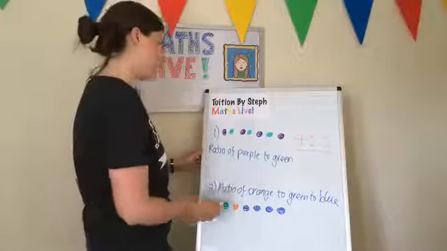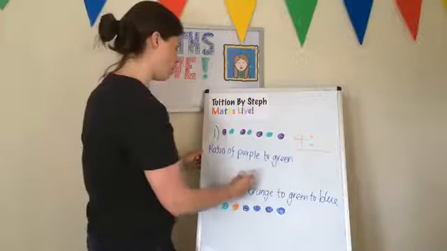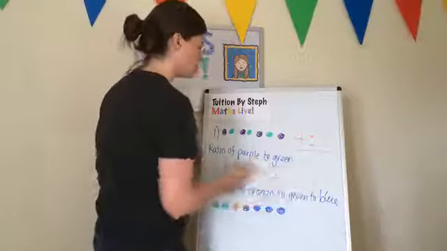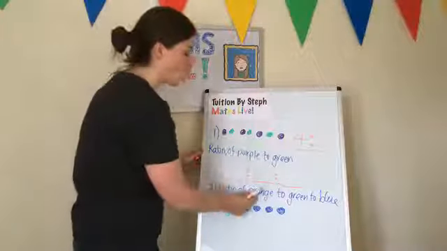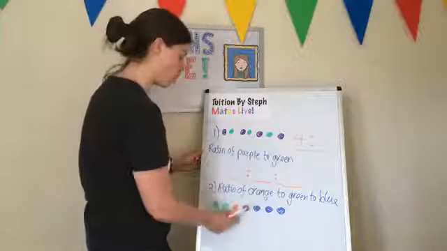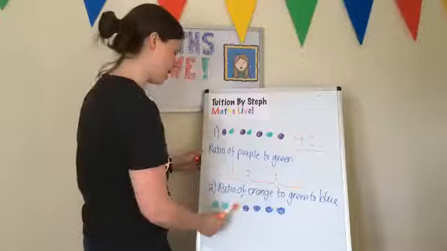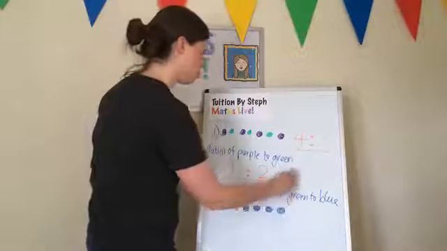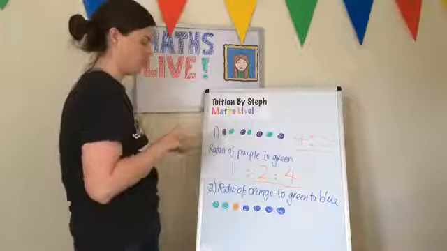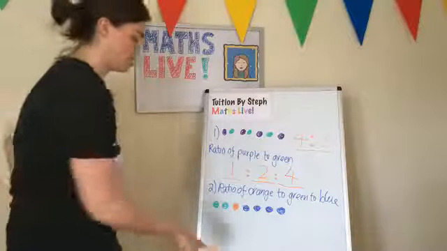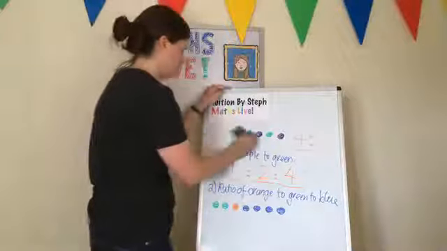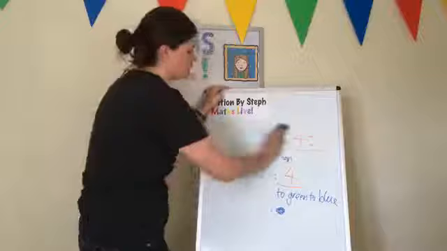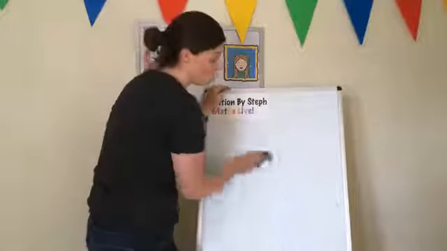Now with this one, it asks for the ratio of orange to green to blue. So there's 3 there. And it asks for orange first. Ratio of orange, that's 1. To green, there was 2 green. And to blue, 1, 2, 3, 4. So the answer for that one is 1, 2, and then 4. So always look at those instructions. It's not just asking you what is the balance, it's in what order the balance is.